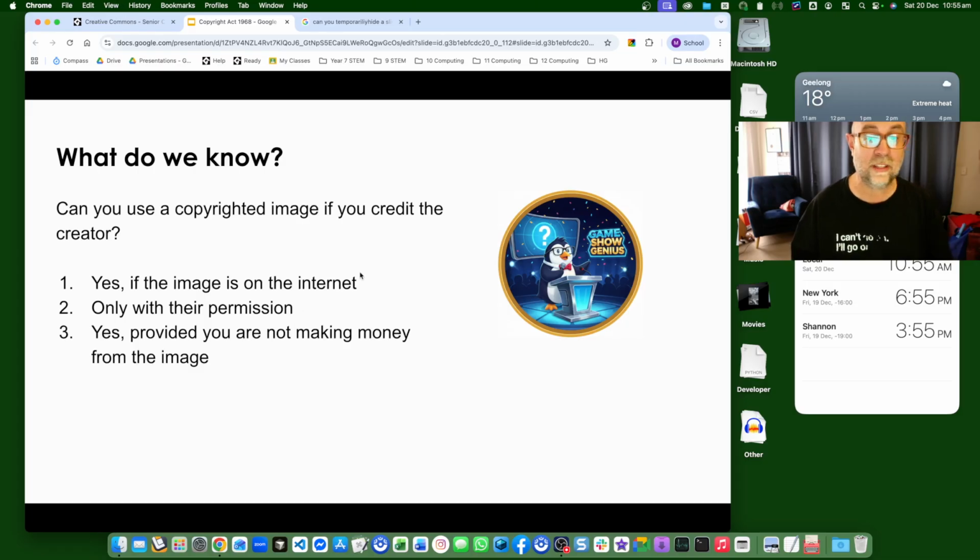No, just being on the internet doesn't mean that the image is free. I am aware that people treat it that way, but it's not how the law views it, and you can get in trouble for it. So the answer to that one is 2. And lots of people say, oh, I'm not making any money from it. The Act doesn't care about that.